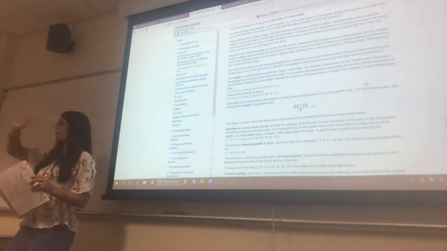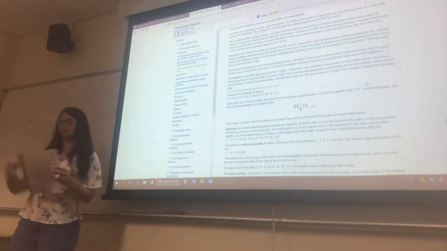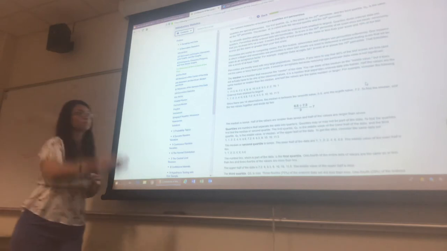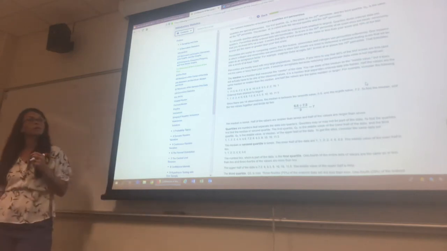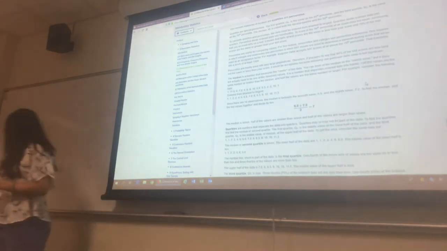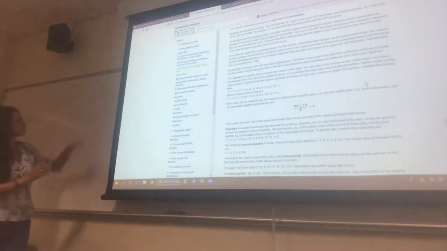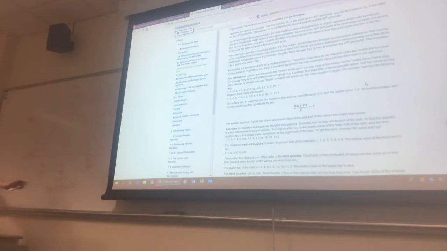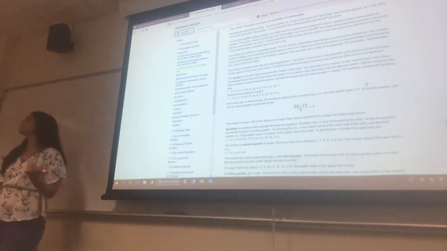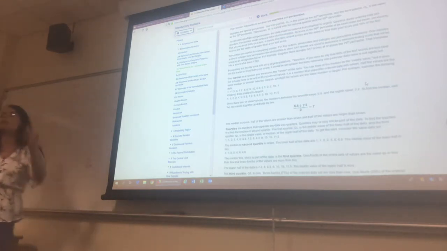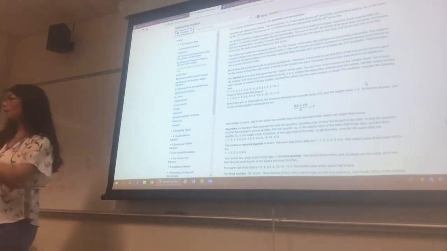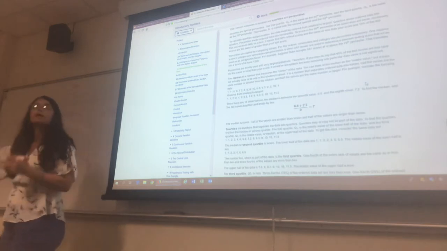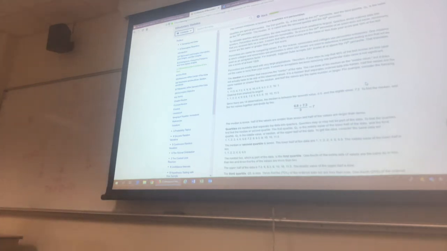Confidence intervals, percentiles and quartiles. Yahoo! So yes, those are the outliers, exactly. So this will find the outlier above, and this will find the outlier below. But in order to do that, you kind of have to plot your points. You have to know the majority of where your points land, which is your interquartile range, to get an idea of what is considered an outlier.